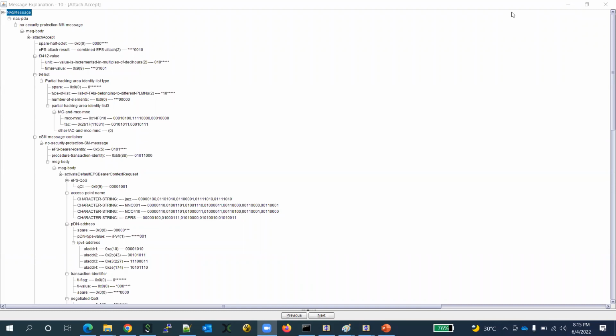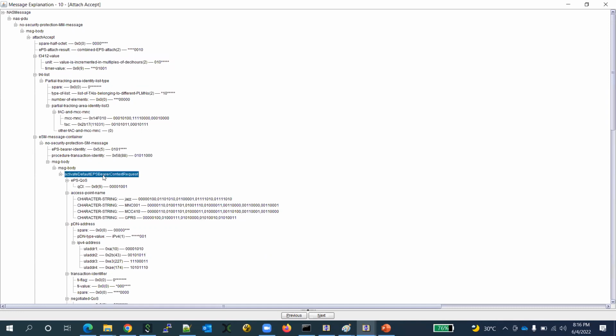And like I mentioned, in your create session request you would have seen an IP address, and that would have been a static IP address. Otherwise, IP addresses are dynamic. If there is a static IP pool, we specify that while configuring that APN and that IP pool. Other than that, all are going to be dynamic. Okay, so you are going to send an attach accept message.